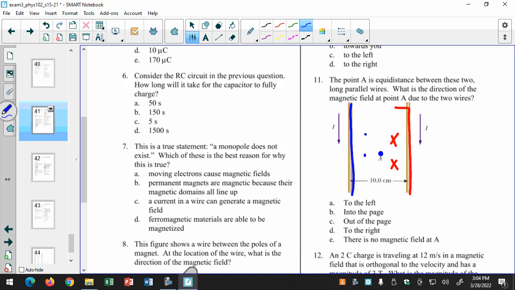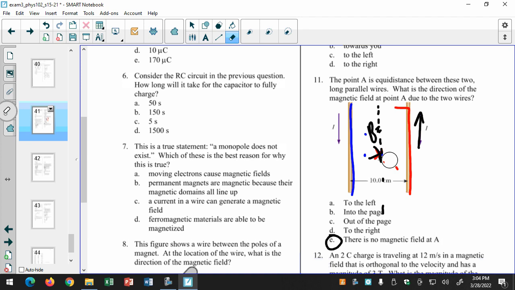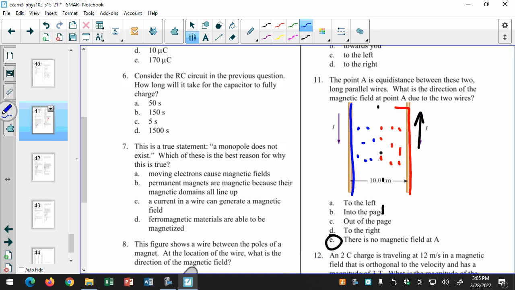So here at point A, I'm going to have one magnetic field that is out of the page, one that is into the page. Those are going to cancel out and give me a magnetic field all along this center line that is 0. So there's no magnetic field at that point. If this one was going in that direction, it would be a little different because I would have a magnetic field out of the page due to that wire, and a magnetic field out of the page due to that wire. So at point A, I'd have one out of the page, another out of the page, so C would be the right answer.